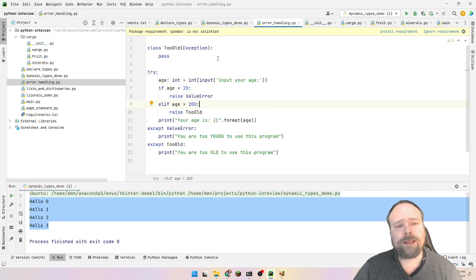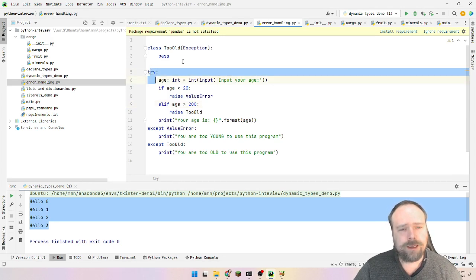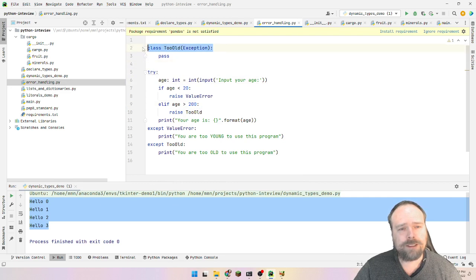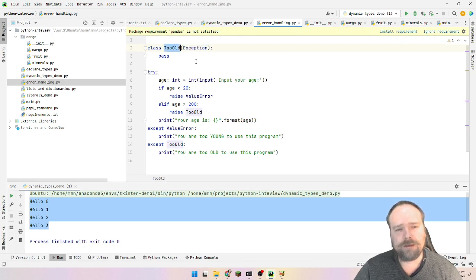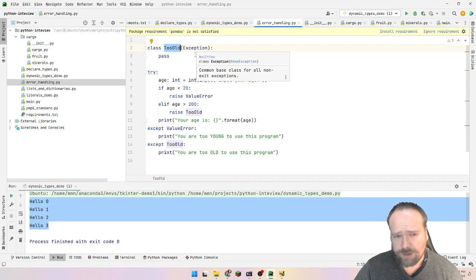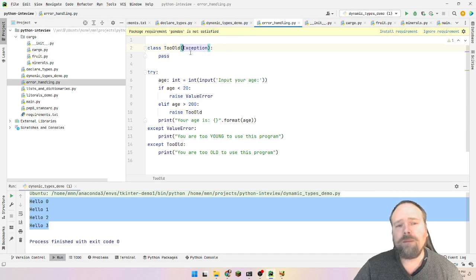Error handling: you need to know that there's something named exceptions, and that you can create your own exceptions, like I have right here. I've created my custom exception named TooOld, and this extends. This is how we extend with classes. This is to extend Exception, which is built into the Python language. Custom exceptions just need to extend the base exception, but since Exception extends the base exception, it is normal practice to just extend Exception right here. Pass means that there's no code inside this class. I just want to create it empty.